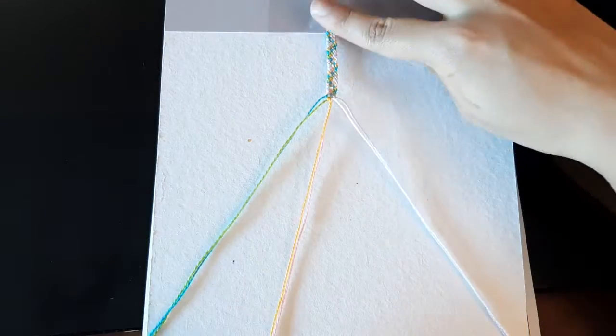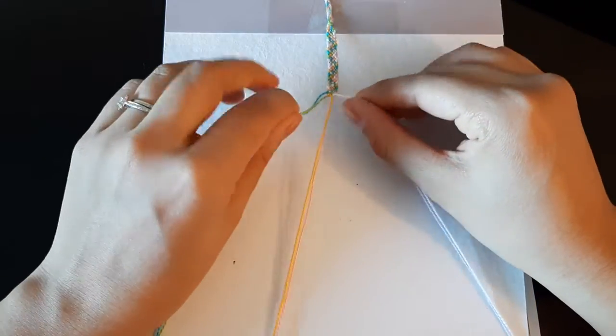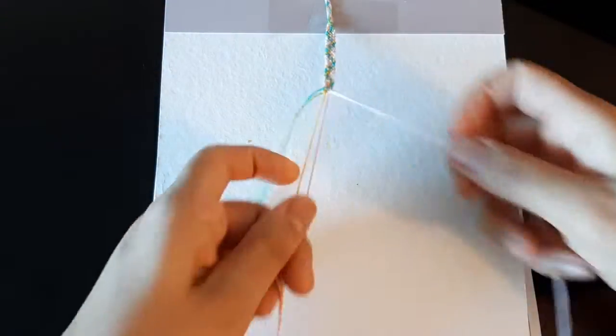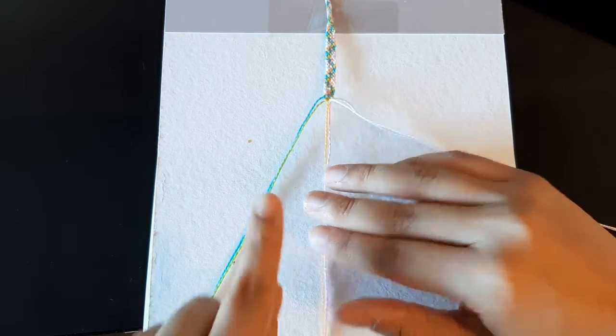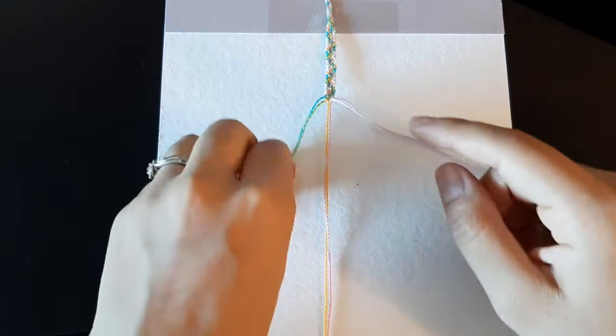So now that you've done that, what you want to do is arrange the strings in pairs. It doesn't really matter what order you put the strings in, you just want to pair them up. The next thing you'll do is separate all the pairs like this, and then we're going to go ahead and make backward knots on each of the pairs. So a backward knot for the first, second, and third.